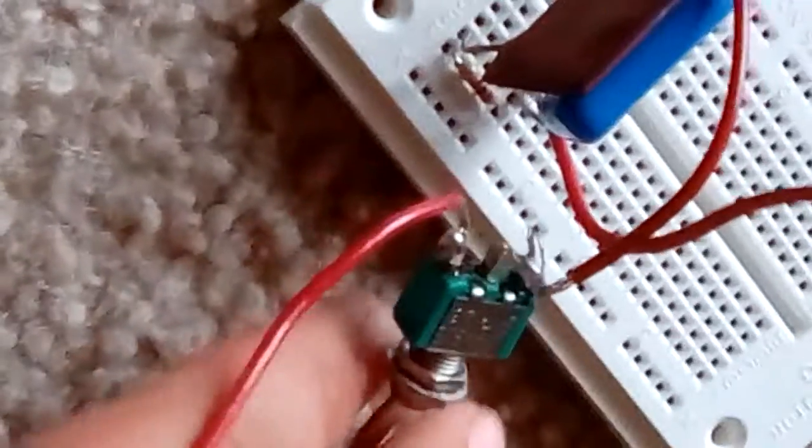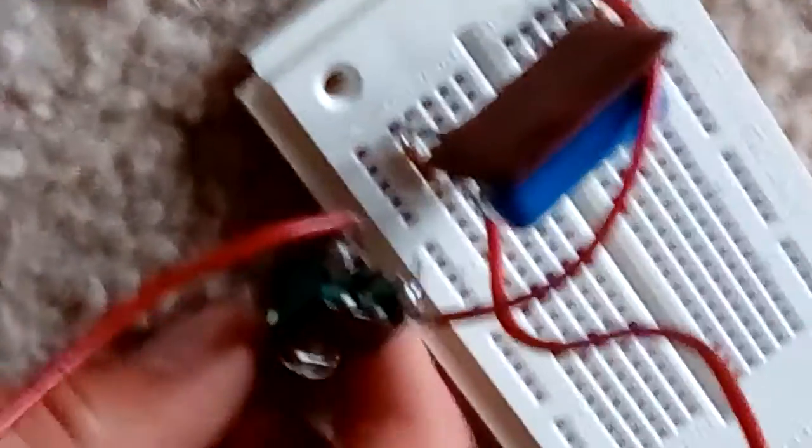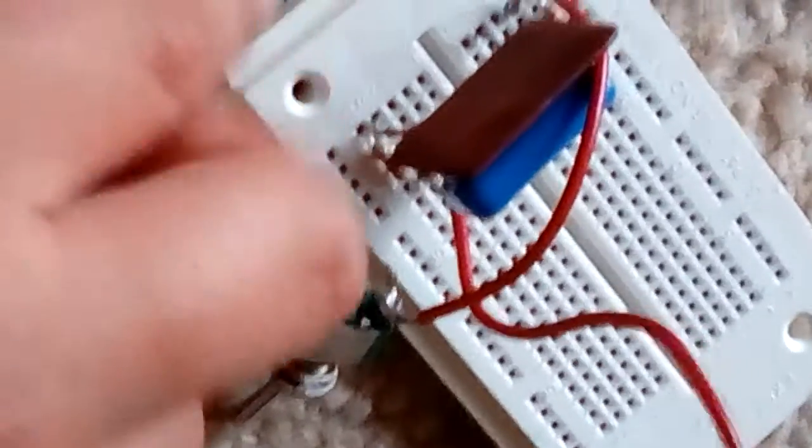If you want, you can use like an arc switch which basically just makes an arc and would be automatic. But this one's a switch because I don't have an arc switch. So the idea is you charge up the capacitors.